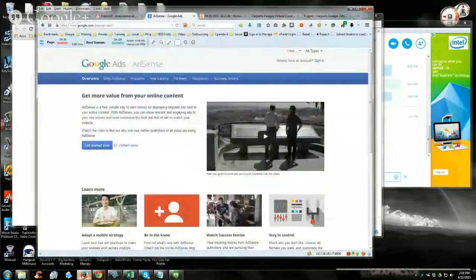We're going to start by letting people know how to sign up for AdSense. It's really simple and easy, guys. You go right to Google at AdSense, and when you go there, you'll see this page. I believe you see the Google Ads AdSense, and it says get more value on your online content. Google does all that stuff.